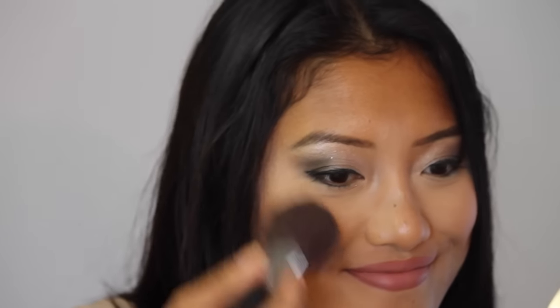And this is one of my favorite drugstore blushes. This is by Wet n Wild. Really affordable. It's in the shade Berry Shimmer, which is 834E. And a little goes a long way. And it just adds a really nice pink glow to your face.